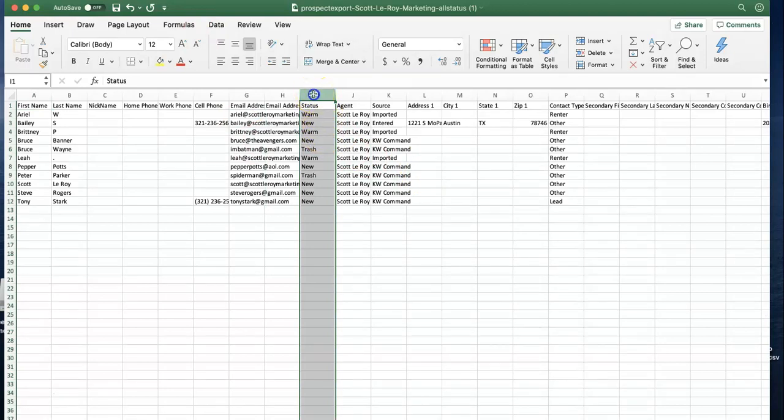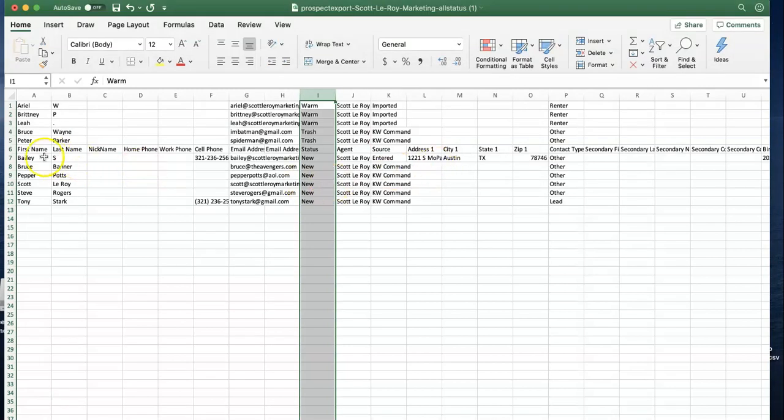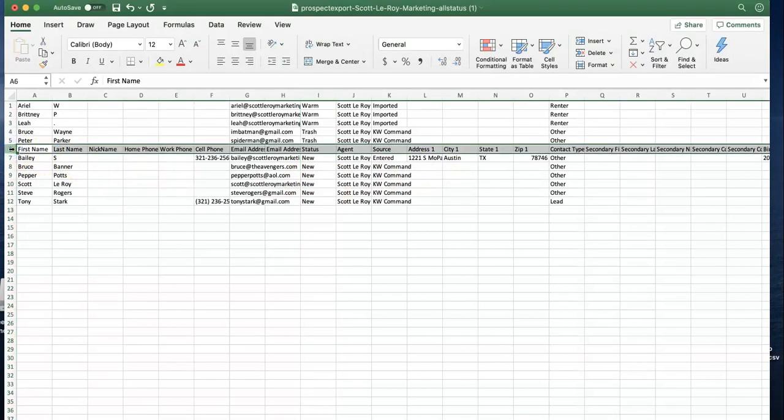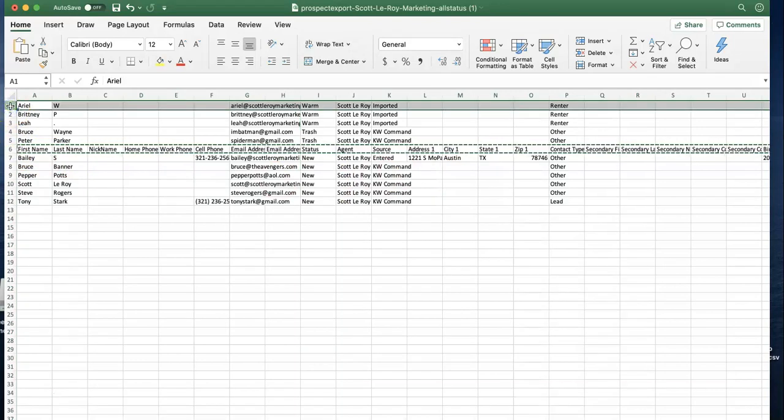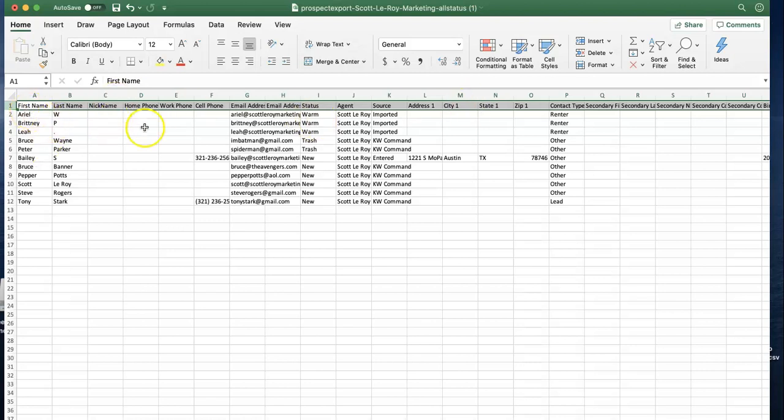If you click on the column right above the column header, you're going to do the sort and filter option. You can do sort A to Z or Z to A. Whichever option you pick, just make sure the box for expand the selection is checked. That way all the row information remains the same. So we're going to do yes and sort. You can tell it works because the column headers moved down. So I'm going to cut and paste those back to the top. All of the column headers are now there.